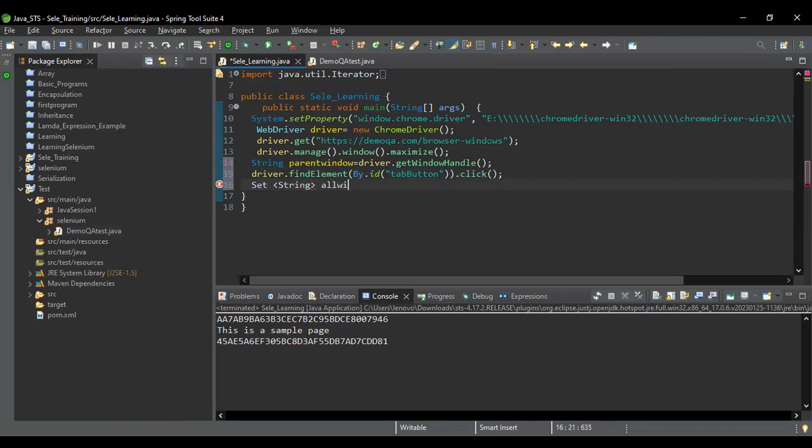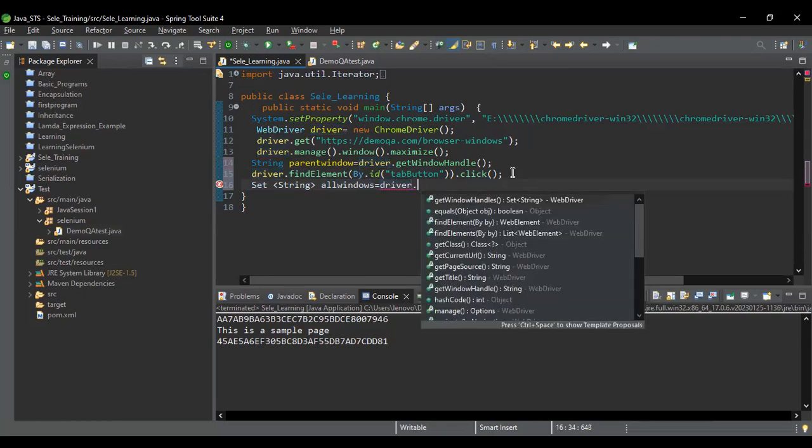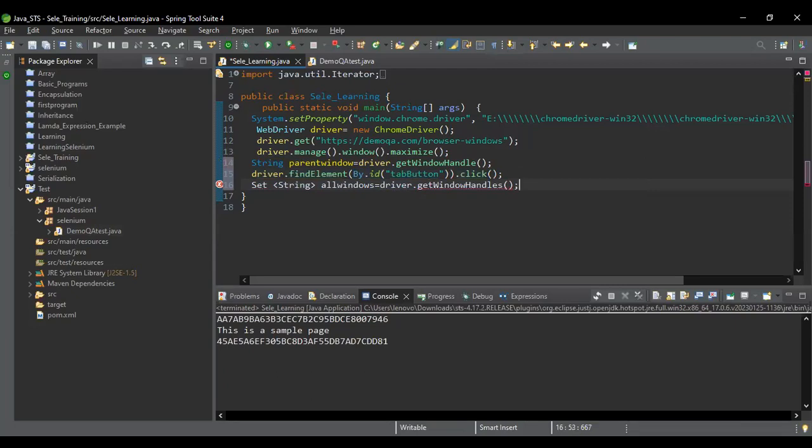I'm going to get allWindows equal to driver dot getWindowHandles. So all the windows have now been stored in the Set, which is allWindows.